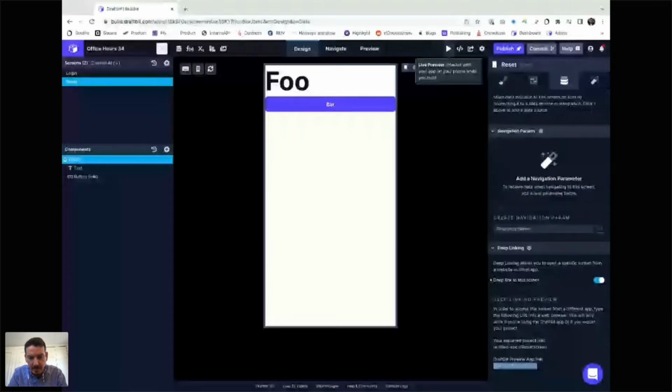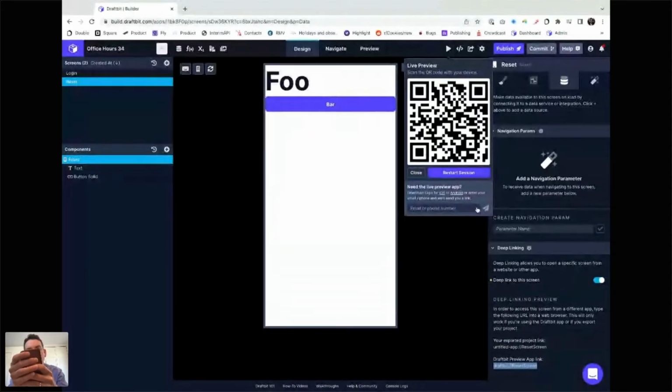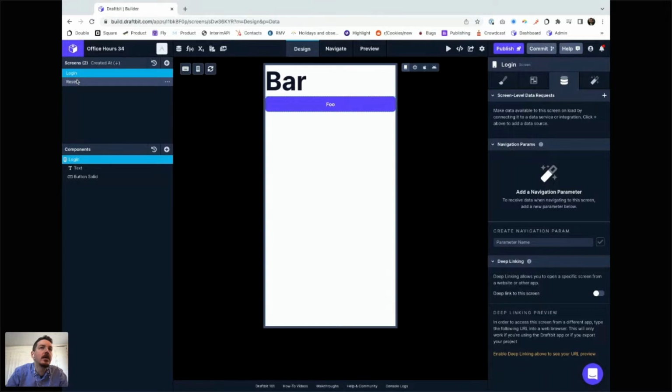I got a Draftbit Preview app. I'm not sure it's the latest version I have, so we'll see. But I can use it the same way. I do scan project. I'm going to scan it. Showing up on my phone. Let's see. Oh, I guess I'm not using... one sec. Okay, so I do need to, you know what I'm going to do? I'm going to delete the app and download it back, the latest version, from the App Store.